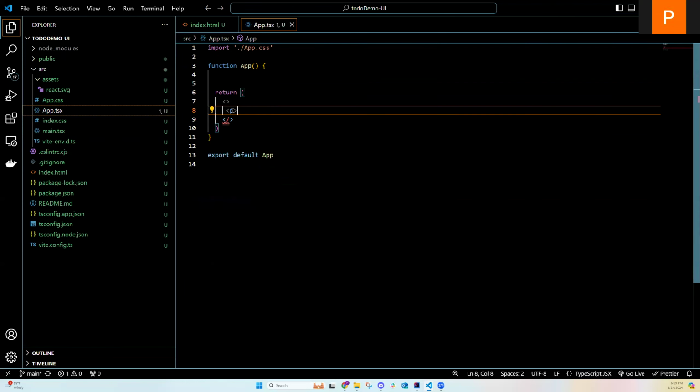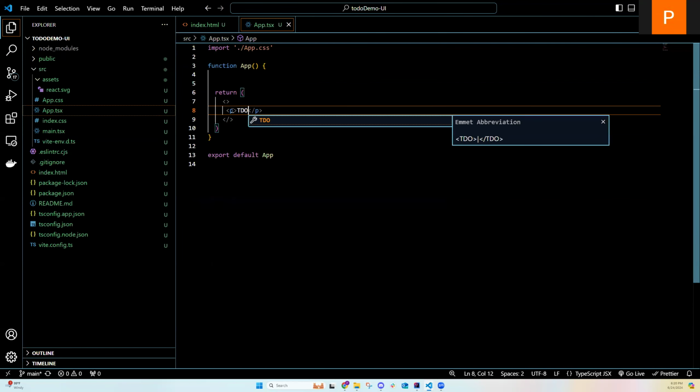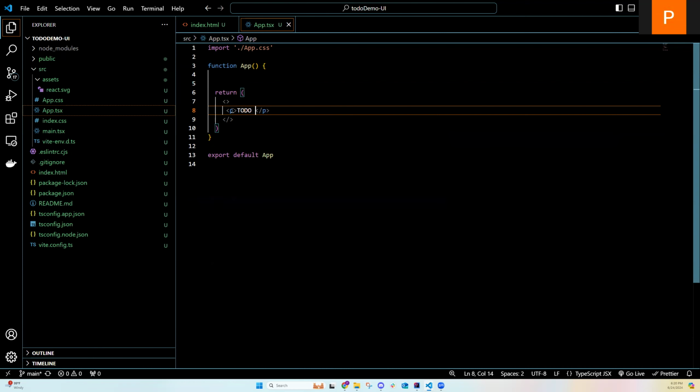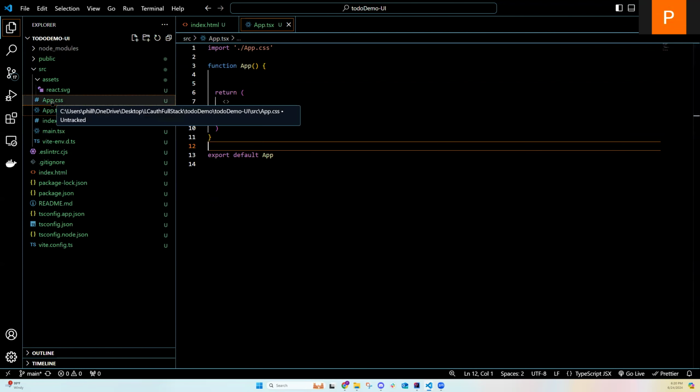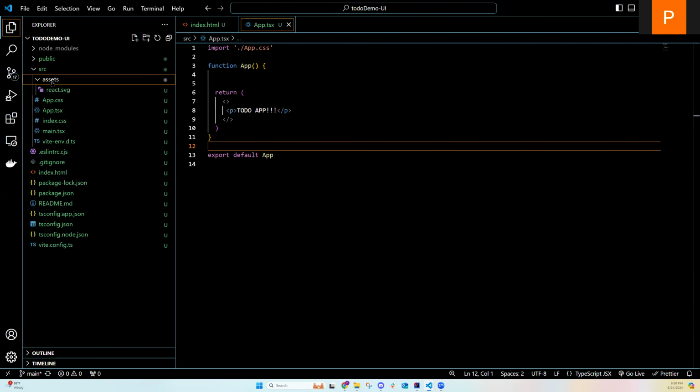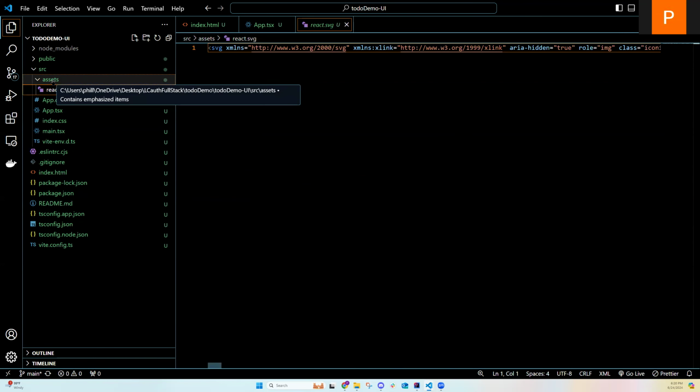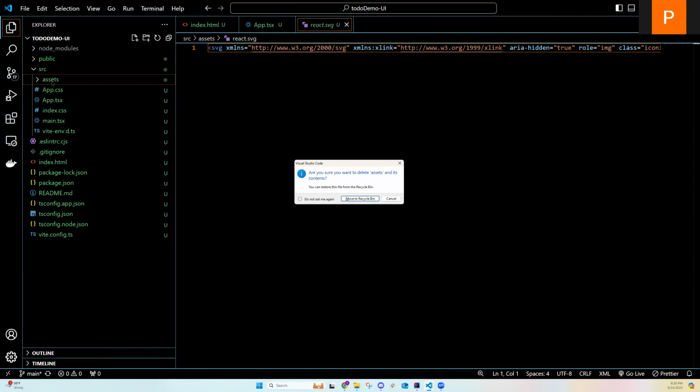To make sure that my program is running, I might say something like this. And then assets. I don't need this. If you had images, you might put that in the assets folder, but because I don't, I'm just going to delete it.